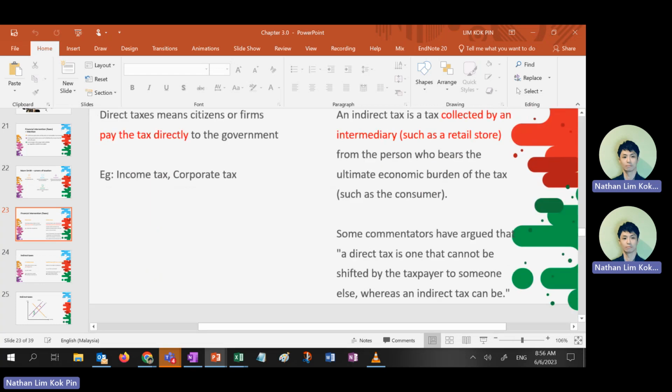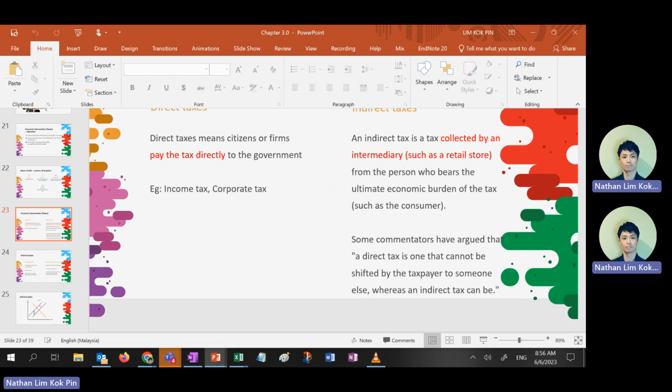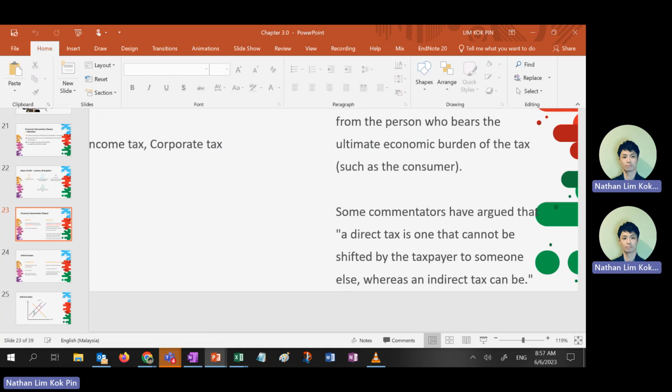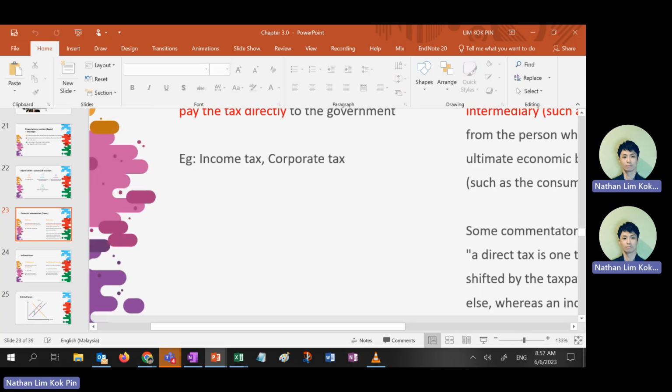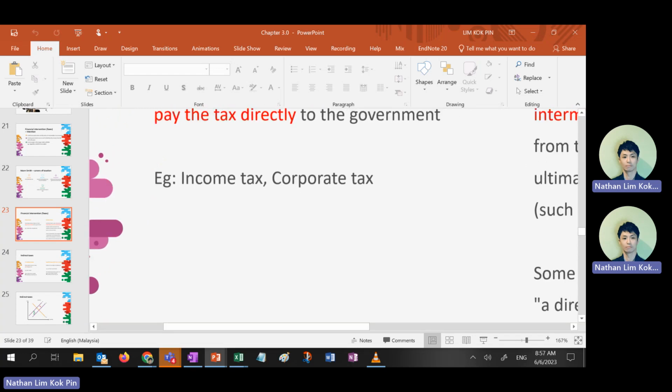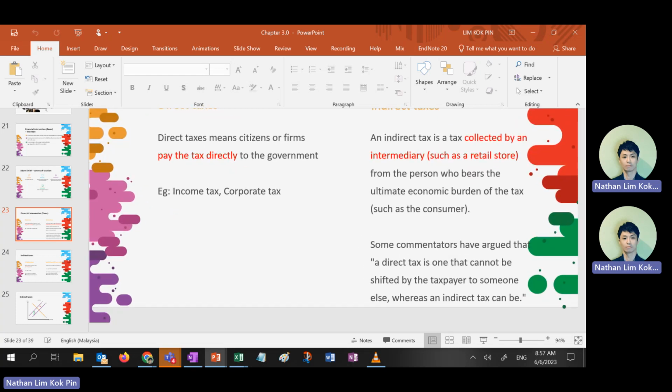But for indirect tax, because of the third party, they don't know your IC. You know what I mean? They don't know your corporate ID, they don't know your IC. Because of that, sometimes they say direct tax cannot be shifted, but indirect tax can be shifted. For example, if I want to watch a movie right now, but I don't want to pay the tax, what should I do? Yes, we ask our friends to pay for us. Makes sense, right? Then the tax is successfully shifted to another person. This is for indirect tax. Then only it can be shifted. For direct tax, it cannot be shifted, because regardless of how many people you ask to pay for you, in the end it's still linked to your ID, right? Your registration and so on. That's the difference between direct and indirect.